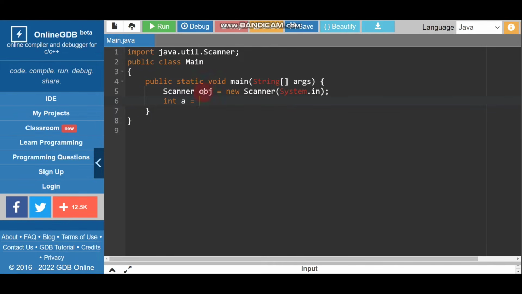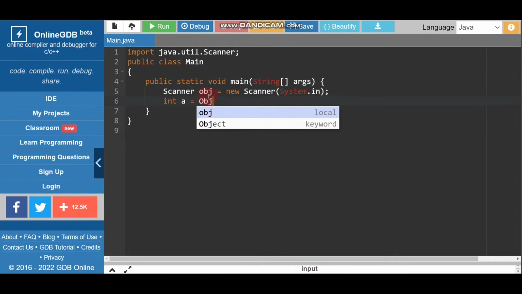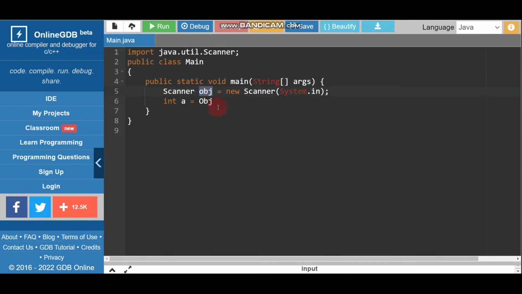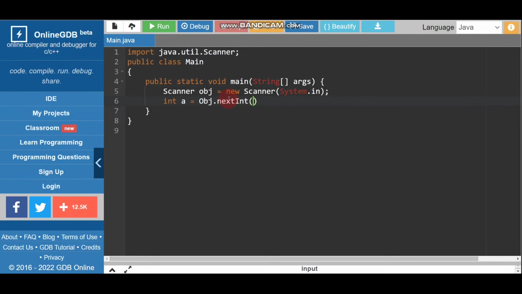Here we will write obj, because we have created this object. Simply write obj dot nextInt. Why are we using nextInt? nextInt is a method to read the integer value.